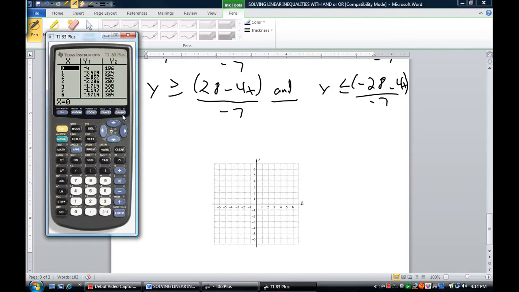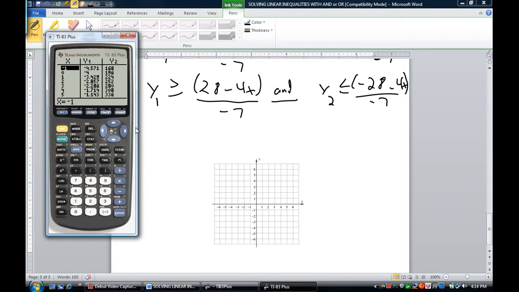I'm going to go to my table. Now what you're going to notice is that we have y1 and y2. Well, this is like my y1, and this is like my y2. You may want to do this. It may be a way to save some space. What I'm doing now, I'm looking at the y1, trying to find a couple of nice points. Okay, I have them.